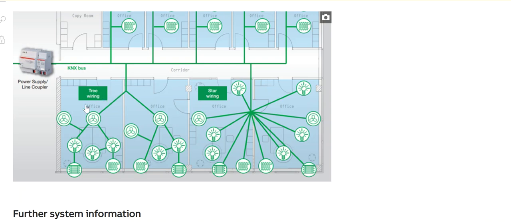For example, you go to some sensors in a room, and there are 2 or 3 sensors. You can use the star topology over there, okay? So overall, you use less wiring compared to other protocols. Remember that the ring wiring is prohibited in KNX. I mean, you cannot use it at all, okay? Remember that. You should not ring the KNX wiring.